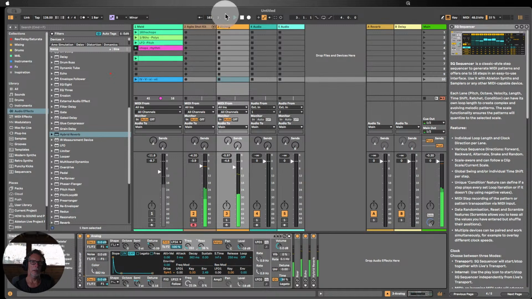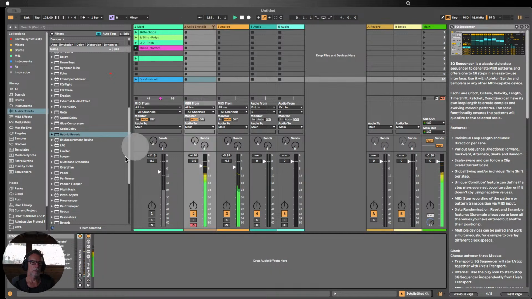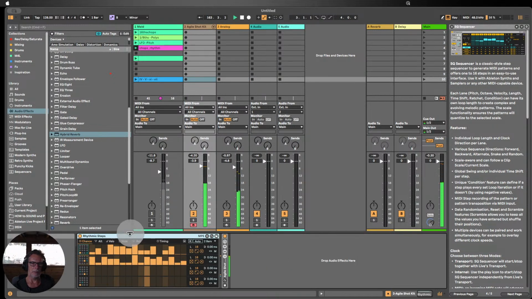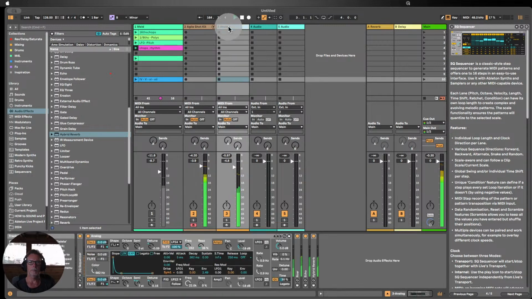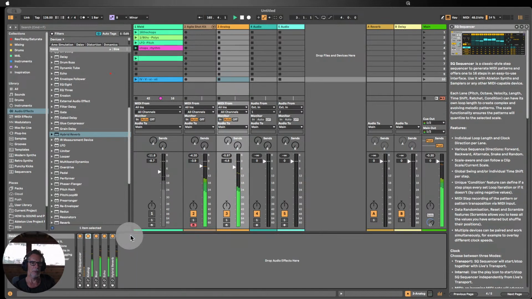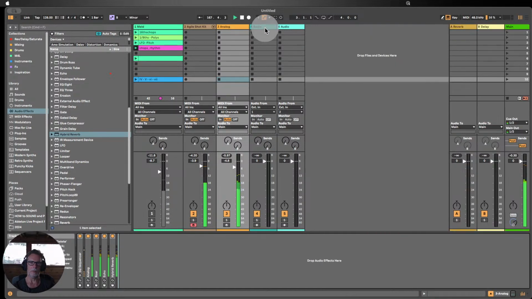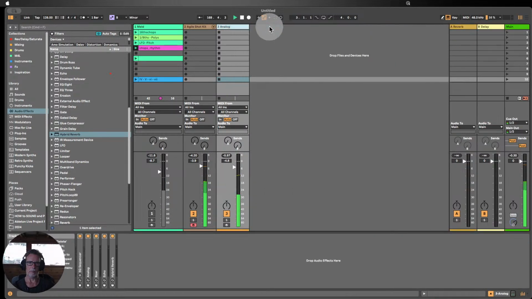So now the drum rack with this really cool rhythmic step sequencer working away, and the analog. I think we've got something kind of cool happening here. So let's see if we can get the third sequencer in and see what we can discover from that one.